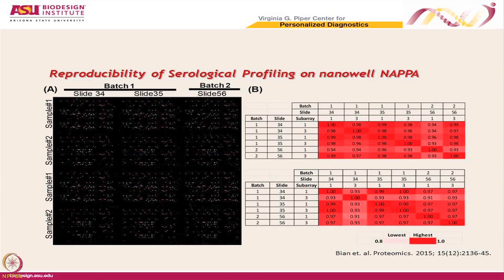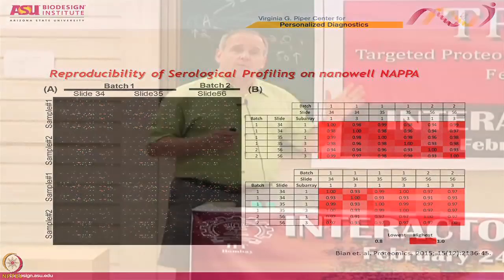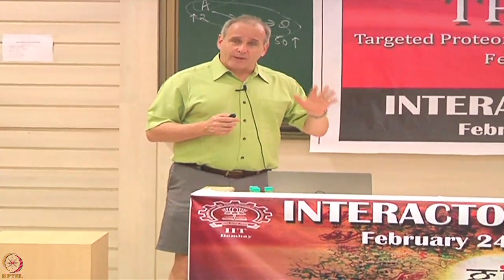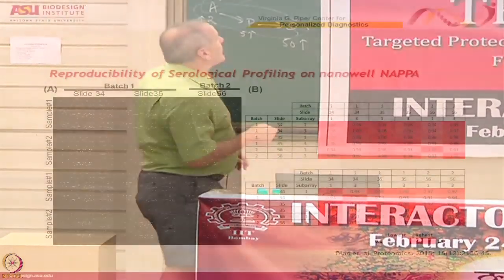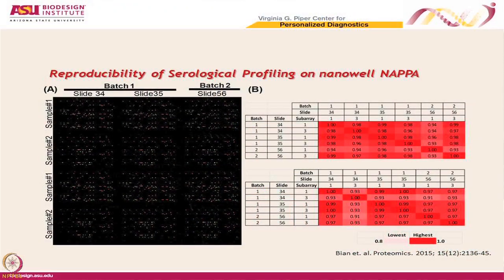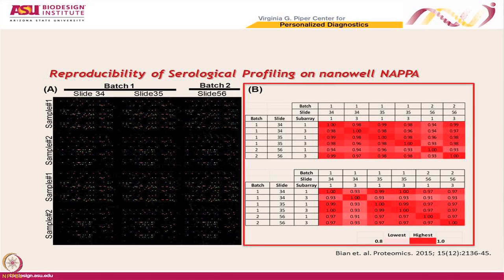And then this is probably more relevant to you all. That was for protein expression. This is now asking, if I screen the array with antibodies or serum, will the answer I get from array to array, from batch to batch, be the same? And again, I don't think you can see the spots there. It's a little too dark. But this is the correlation graph, and again, you can see that nearly everything is in the high 90%, if not 1.0. So the results you get align very nicely.